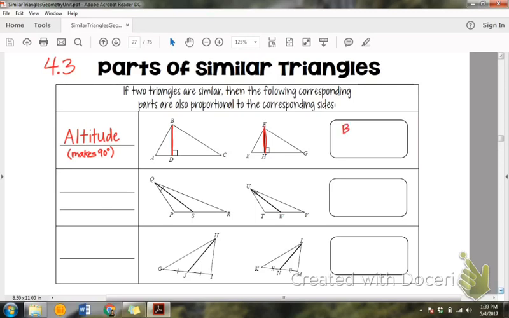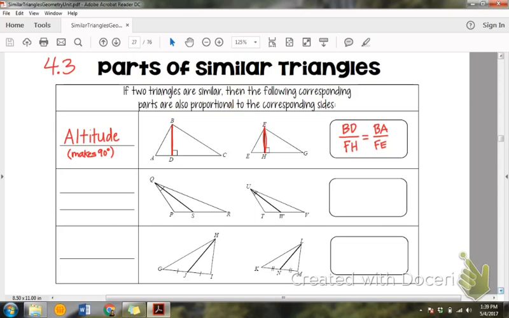So BD goes with FH. Those are your two altitudes. And then you can choose any other side. Let's choose BA. And BA is going to go with which side, do you think? EF or FE. Same thing, yeah. So it's just, again, telling us that we have more proportions. If we know the triangles are similar, then these match up as well.